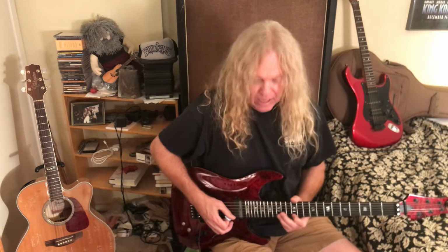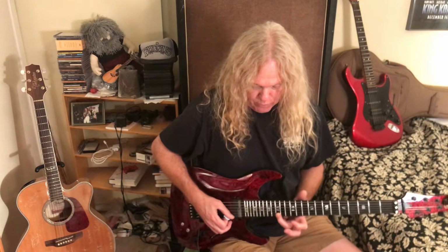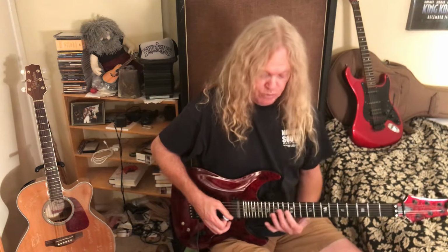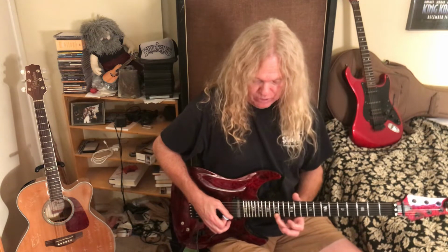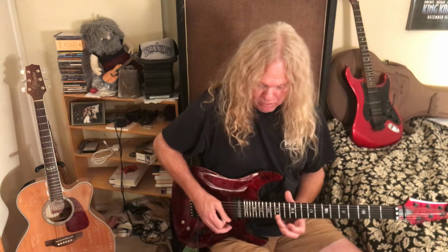Okay. Number two is this one. This next one I'm going to show you is what I saw Hendrix do in a video of one of his concerts. I always used to watch his concerts to see what I can learn from it. This one is going to go like this. We're going to start on string 1 now, same scale, string 1, fret 15, and then bend it up to fret 17. Then the next bend is like we just did. So you're going to go, and then as you come down, you're going to do a pull off.